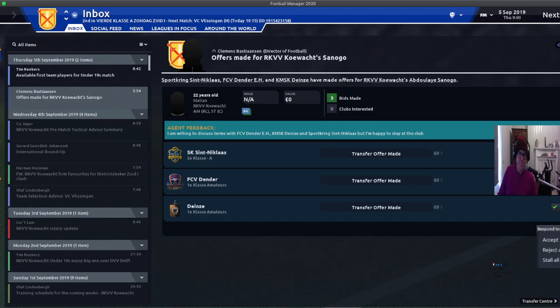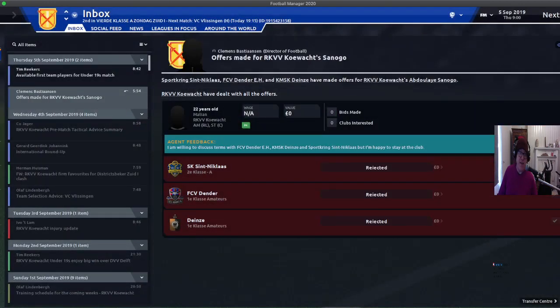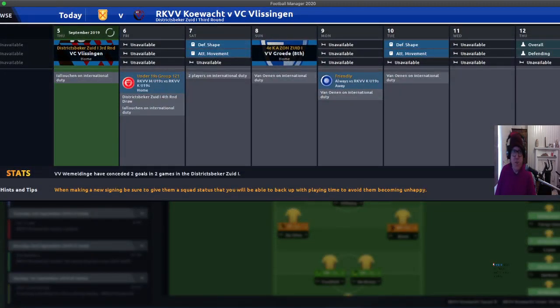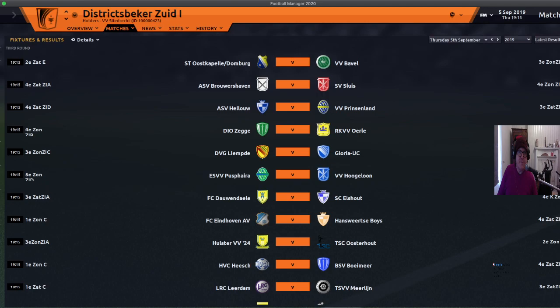They want Sanogo, Sinterklaas, big club, FC Vedenda. Nah, he's with us. He's not going nowhere. Speel goed voor RKVV Koewacht in het Nederlandse lower leagues. Merk Nieuwenhuis. Diksrisbeker Zuid 1. Let's go.